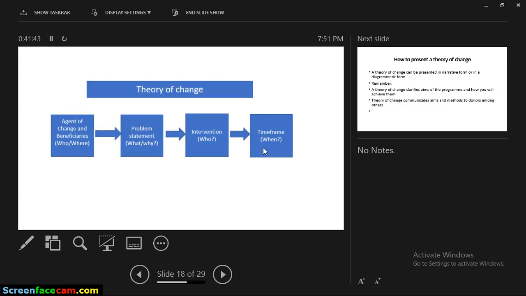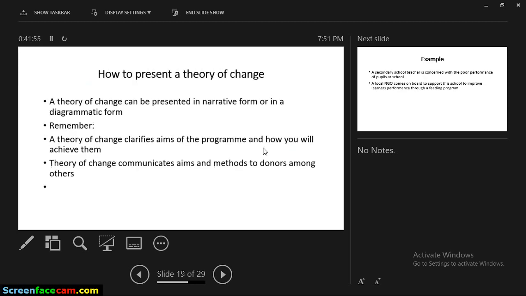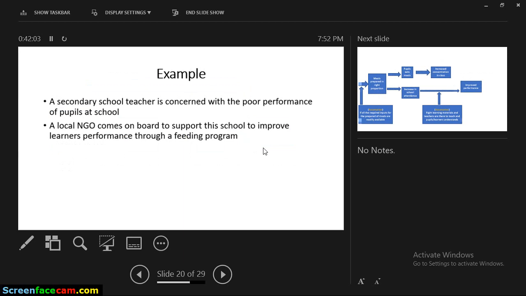So we can now consider this example. Actually, this is not an example, this is just a number. The theory of change, which I said, you can either put in a diagram or it can be a narration. It's just saying the theory of change can be presented in a narrative form or in a diagram. Then the real example is coming. Let's consider this example, number 52. Maybe we may end after this example.